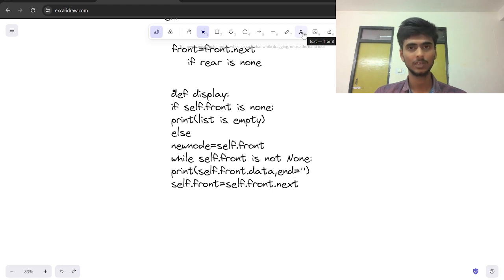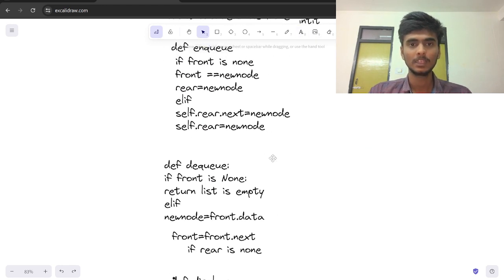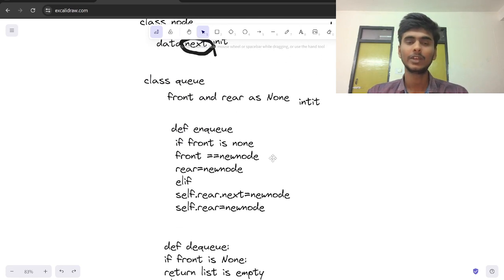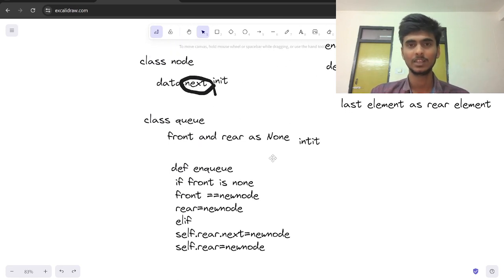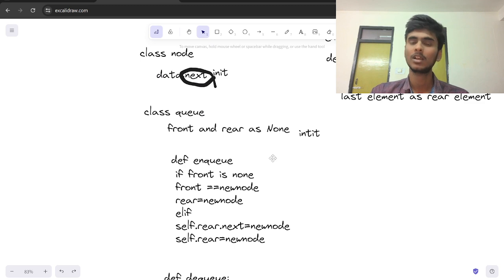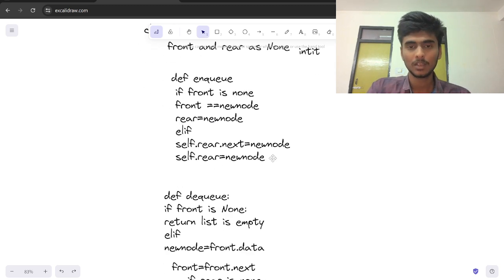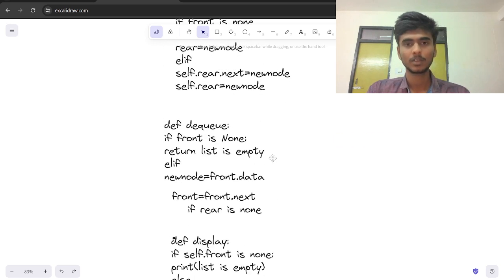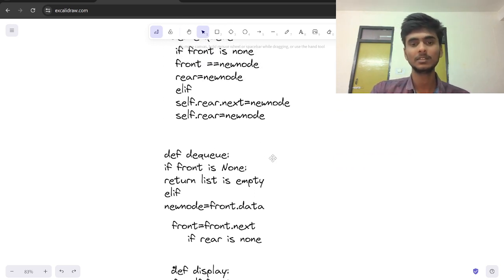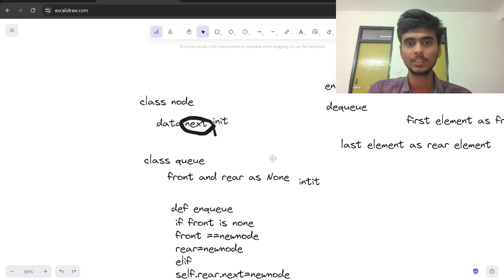Until the user says quit, it will keep running. So this is the pseudocode, and you can use it in any language, like C, Java, C++, Python, and JavaScript. Basically, it's just the basic logic of how we can write everything.